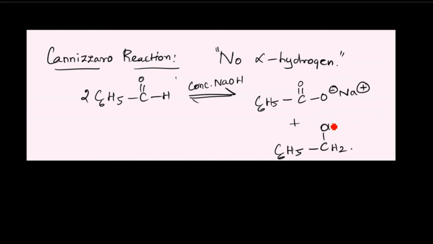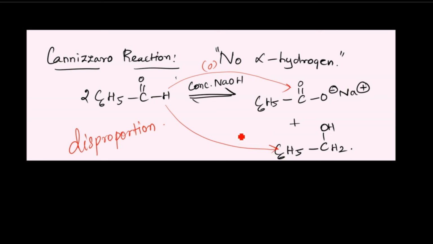The next one, that is Cannizzaro reaction, it is also equally important. Here the condition is there should not be any alpha hydrogen. For example, here you can take benzaldehyde. It is undergoing the reaction with basic medium to form products. This is nothing but a disproportionation reaction. The same compound will get oxidized and then reduced. So aldehyde upon oxidation will give you carboxylic acid, and upon reduction, it will give you alcohol.